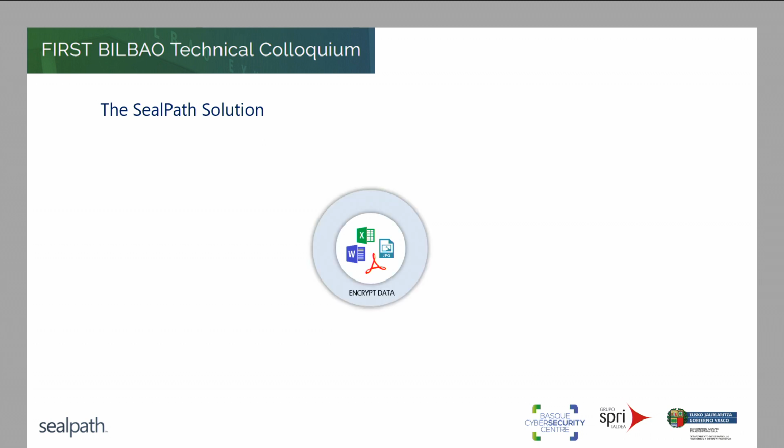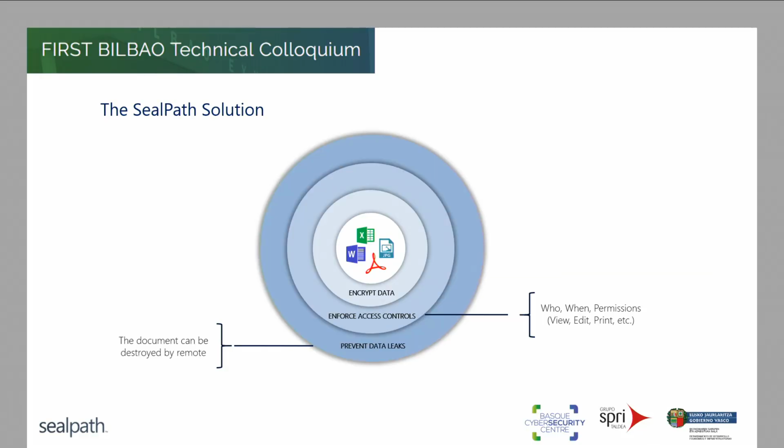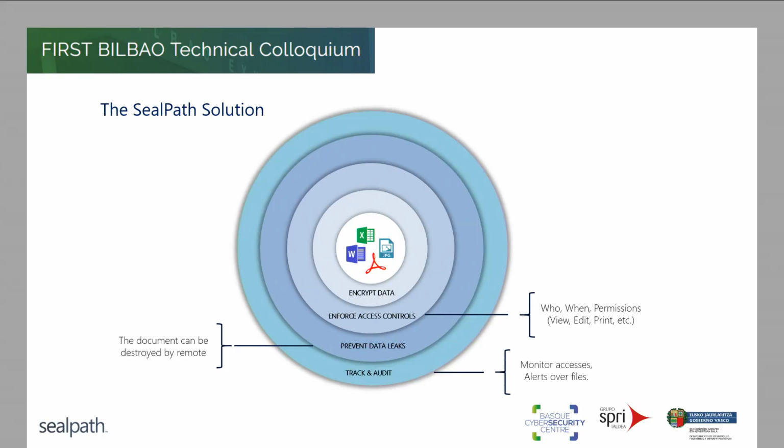What we do is we encrypt the data, we protect the CAD files, the Office files, the PDFs. We enforce access control, so we can say, okay, only these people can access the files, only these groups in the company, only these external users with these permissions. For example, only edit, but not copy and paste, not printing. You can prevent data leaks because in real time I can click on a button and restrict the access of people who could previously access the files, even if the files are on their laptop or in their networks, okay? And track and audit.